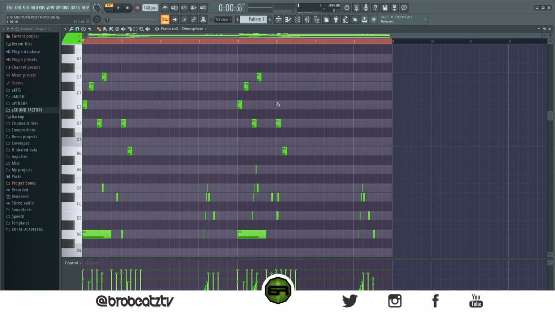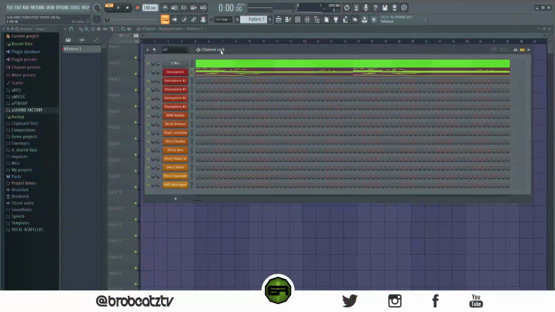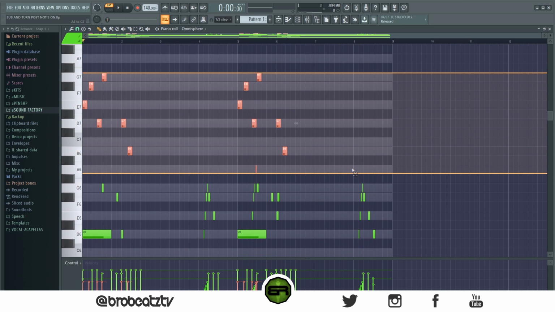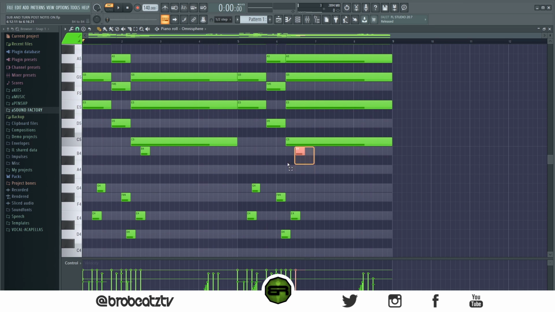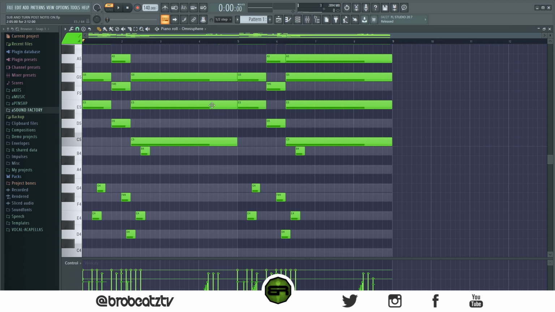So now let's just go ahead and layer it. All right, so now we got the melody made. Now, this is the layering part. This is really, really easy. It's just preference. So let's go in here, and now you see everything is in its own little spot, right? So all you have to do, copy. I copy this, pull this on this one. Probably want to pull it up a little bit. Okay, go here. Let's see what else.